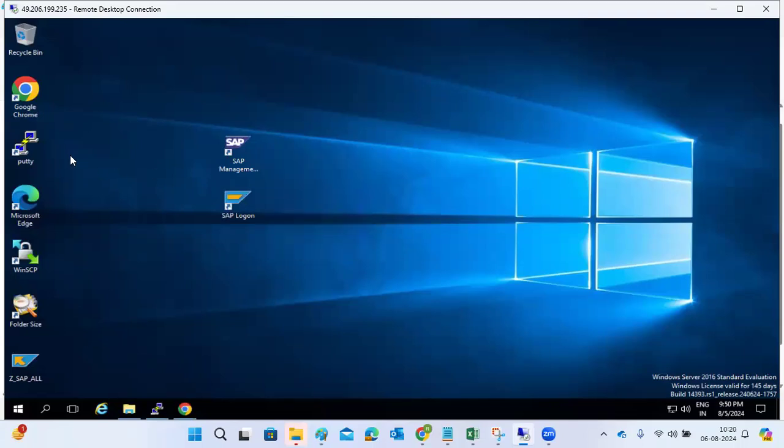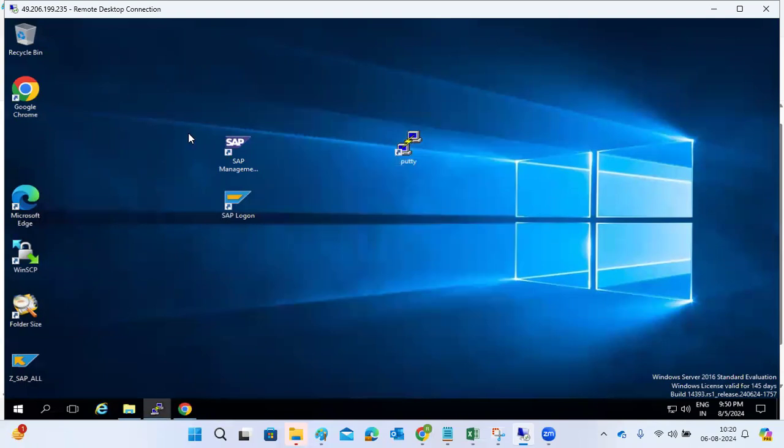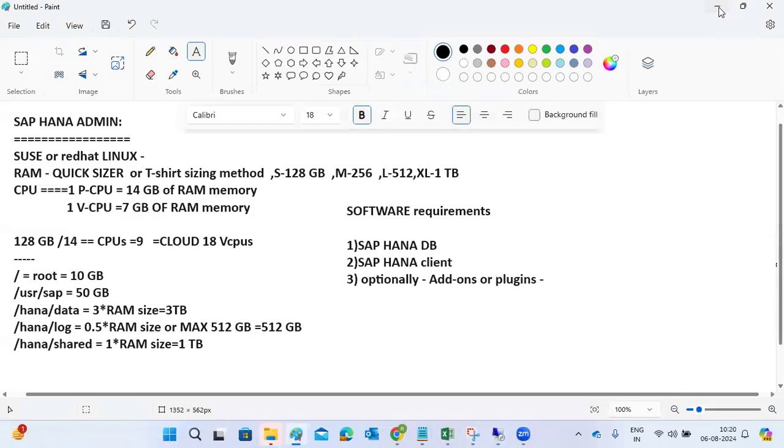Today everybody will get the jump servers. In the jump servers, you have the PuTTY icon. Normally, to connect to Windows systems, we can use Windows, right? Mouse, everything will work here, right? Otherwise, to log into the server, you can go here.